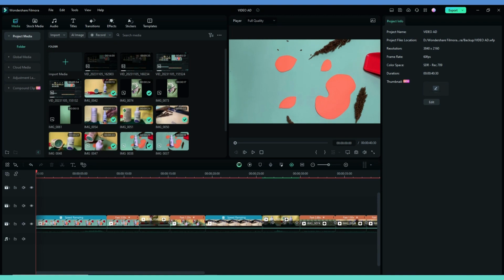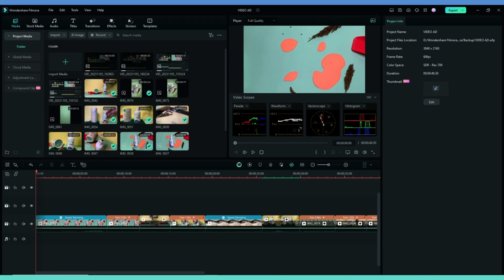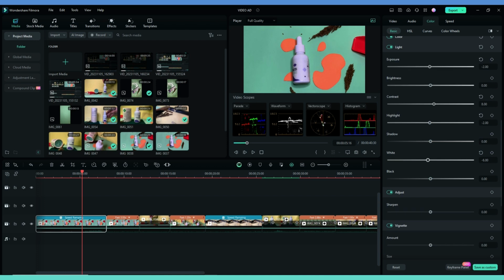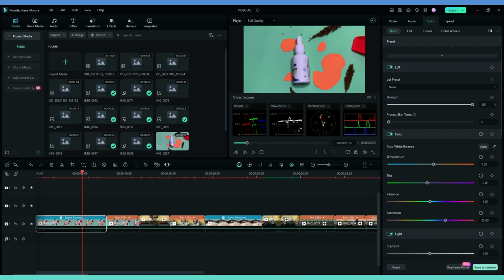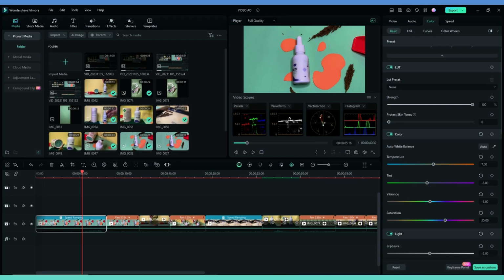For the pro video scope, you need to click this icon for you to see the video scope. After that, go to color. So I'll be adjusting the color and the light of this video. After you adjusted the color and light, click save as custom, then rename it. We will be using this preset for all the videos, so I'll be manually applying it one by one.